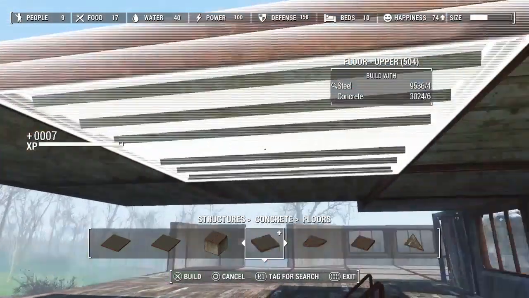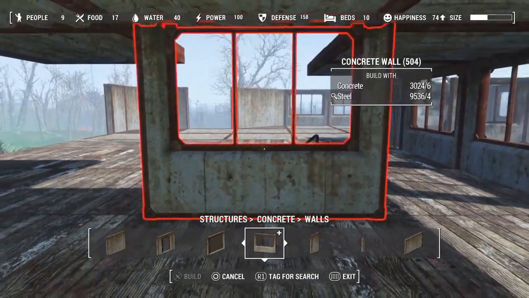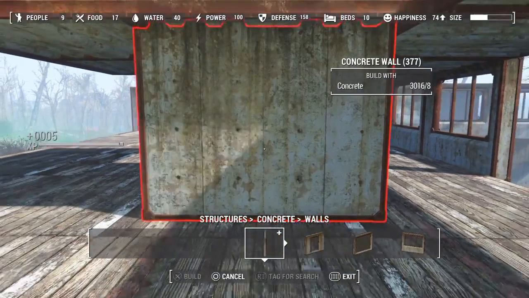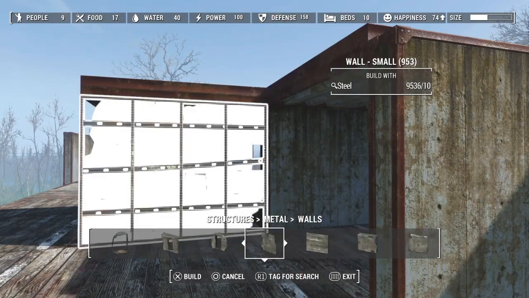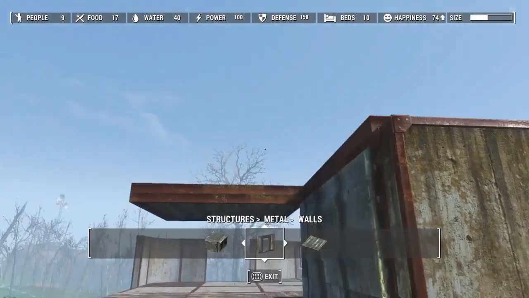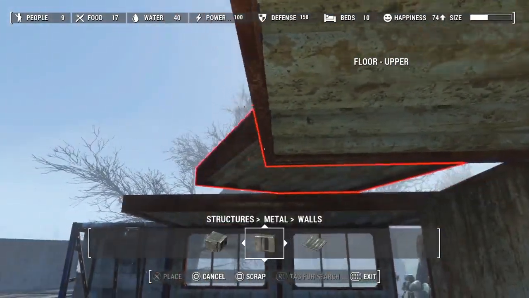Come on. That's the location. I'm going to place you there. Should I put a window there or should I use solid? I think I'll use solid walls. And we'll put a metal wall on the back wall here. These steel walls are really cheap in the game. The steel walls, steel is the most abundant substance.